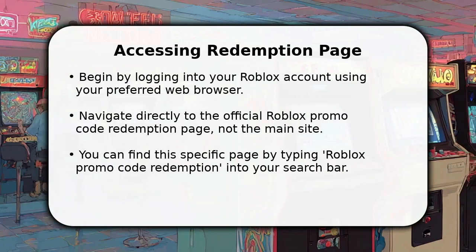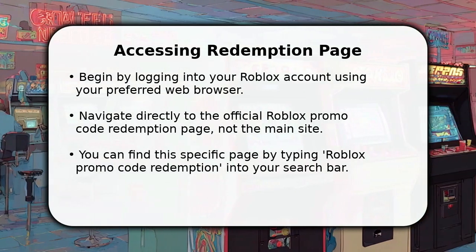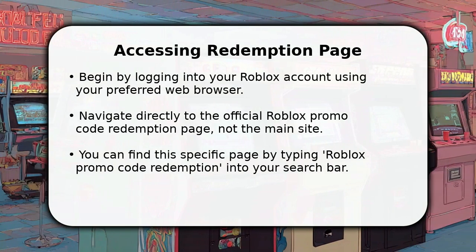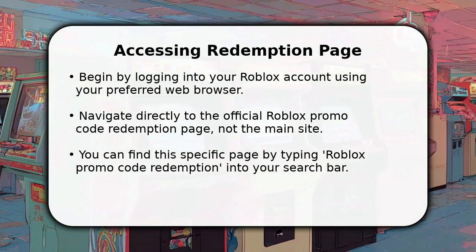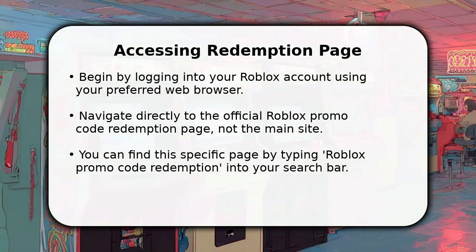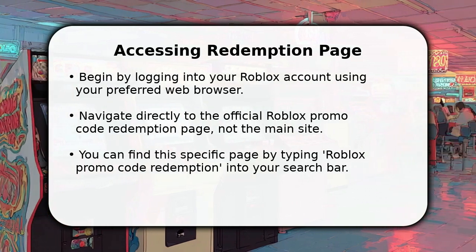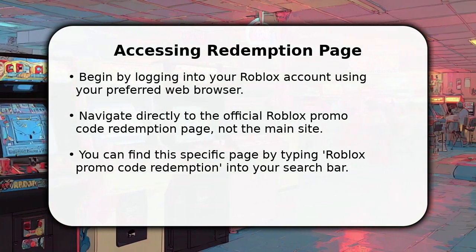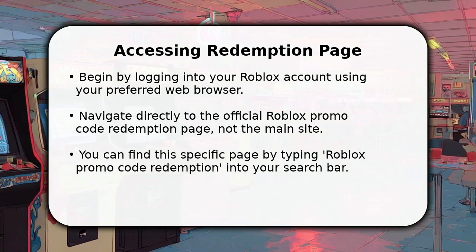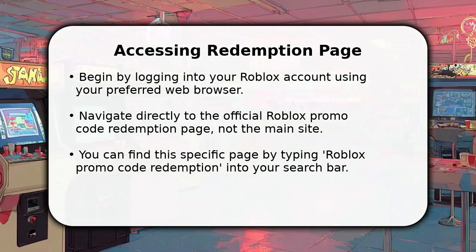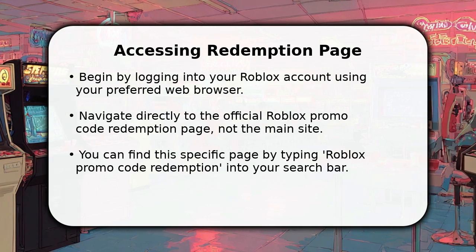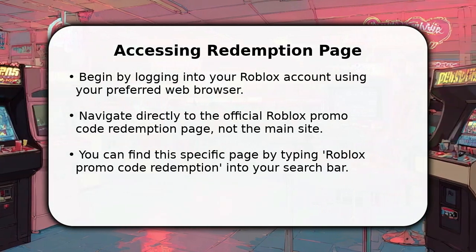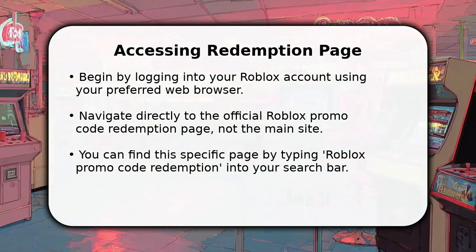In this video, I will explain how to use Roblox promo codes. First, ensure you are logged into your Roblox account on a web browser, not the app. Then, navigate directly to the Roblox promo code redemption page. You can easily find this page by performing a quick search online, looking for the official Roblox link. This ensures you are in the correct place to begin the redemption process.